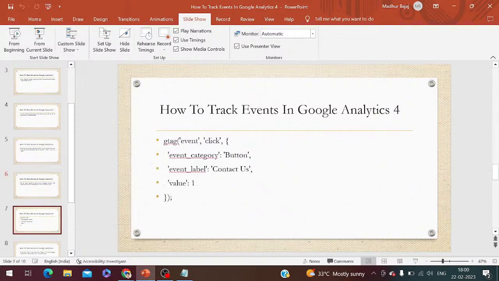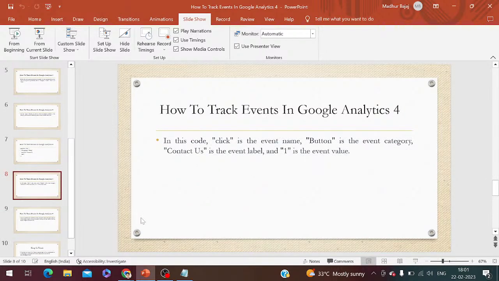So this is the code to track a button click event, and you have to integrate this code on your home page as well. You have to add this gtag event code, which consists of click, then you have to add event category, event label. You have to make sure it's contact us, and you have to define the value as 1 here.